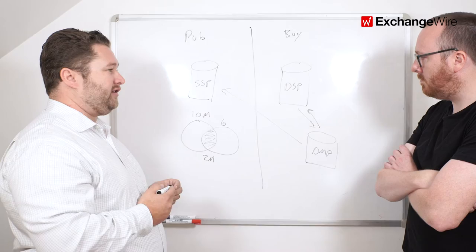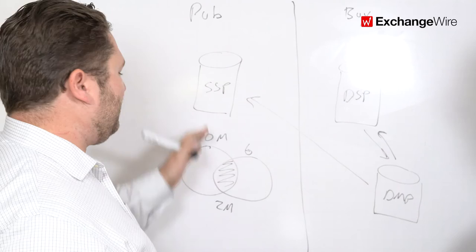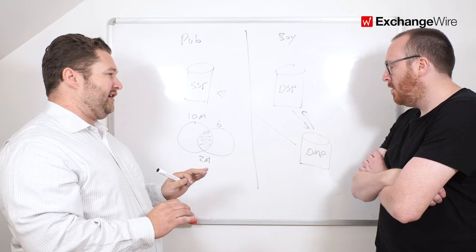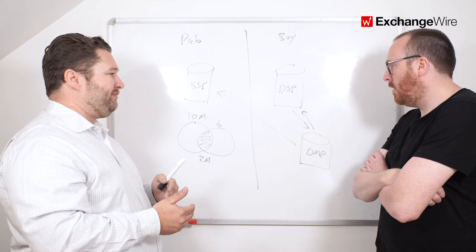And it's through the syncing of a particular audience rather than an entire DSP audience that allows the publisher to run that forecast. Once they do that, a deal can be made. But the key thing here is that we still enable the DSP to decision on which impressions to take in real time.